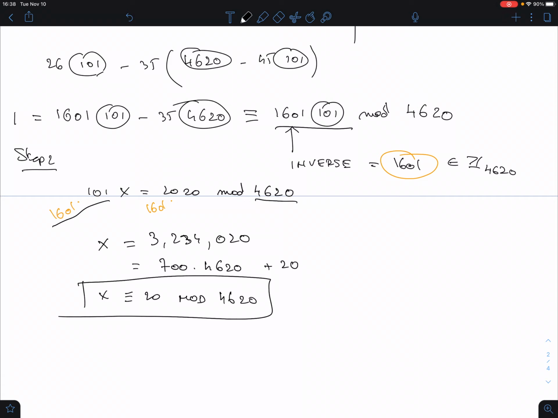Okay, now I realize that I actually gave a number where you say, okay, but I kind of knew that, Professor, because 2020 divided by 101, even in the regular numbers, is 20. Sure, but I just wanted to show you this is what you get if you use the method. And in general, of course, we cannot do this division, and it's not allowed. So the only way we can solve this is this way.